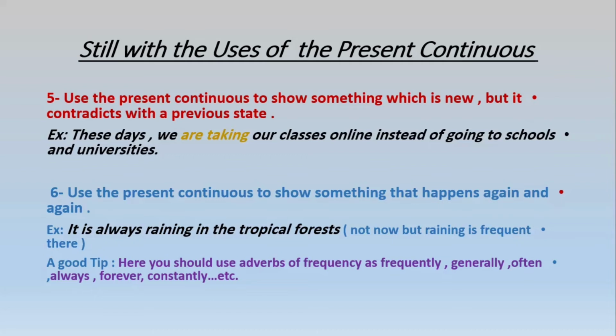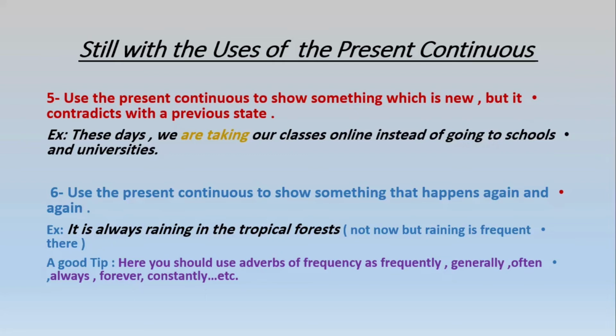So we can say the verb is going on and on all the time. It is happening all the time. It is repeated all the time. So we can use the present continuous to show this. And here we can also use the adverbs of frequency, because they show the frequency of the verb, how many times the verb is repeated, and the verb is repeated always here, again and again.